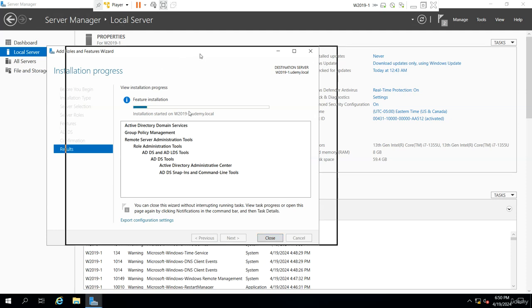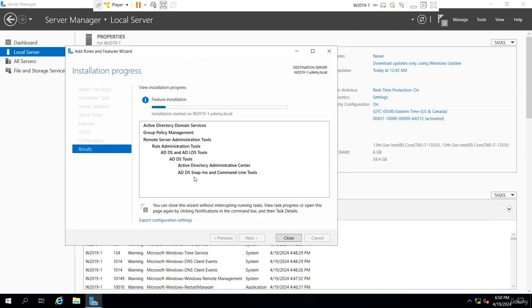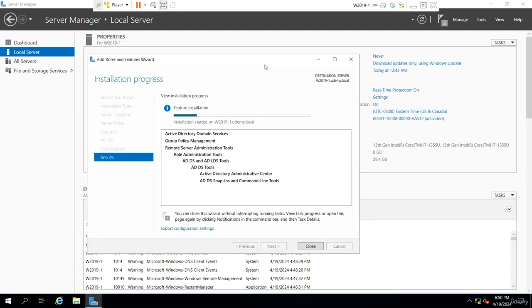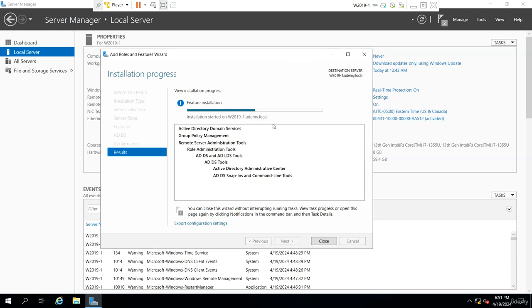And after this, I'll just promote again. I'm going to go through the wizard and it's going to tell me, well, listen, you don't have DNS. It's going to tell me you should install DNS and it's going to create the records for me. And that's what I want to actually show you. This is the method you get if you go online and Google how to install Active Directory. This is what most likely everybody does. But as I said, the proper method is installing DNS, creating a zone, then you prepare for the installation of Active Directory. So let's wait until this is actually over.